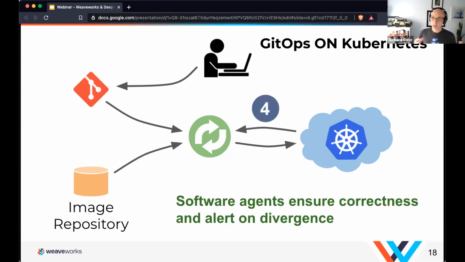And now this is where GitOps gets really interesting. That agent that runs within the system is constantly monitoring the desired state and the actual state of that system, and it will alert if there's any divergence from that. And additionally, depending on the agent, as well as alerting on that divergence from actual and desired state, it will remediate that state as well, bring it back in line. And this is a continuous cycle as well. So it's not a one-time apply. It is a continuous cycle to ensure that there is no divergence from desired and actual state.